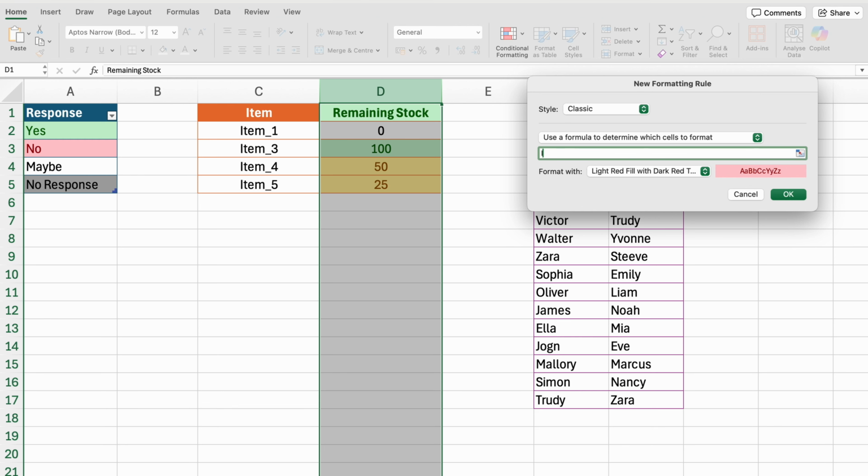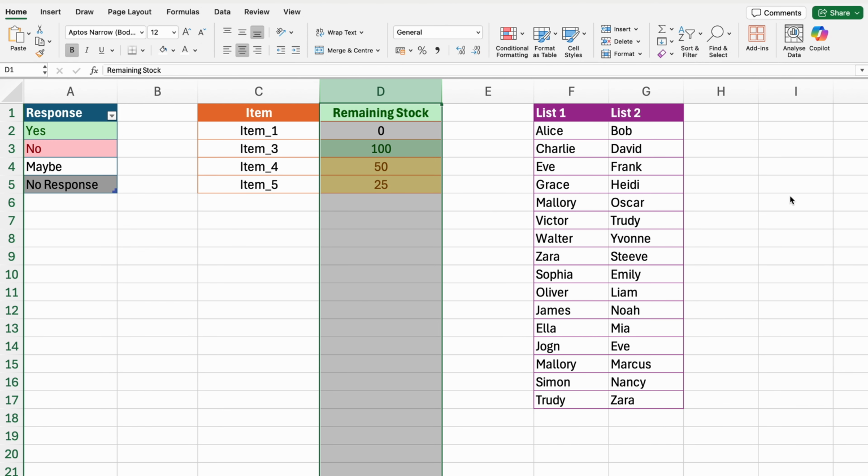So here we could do if D1 is equal to 0, then true, and if not, it will be false. So when this is true, that's when it will do something. So I'm going to go red text like that.